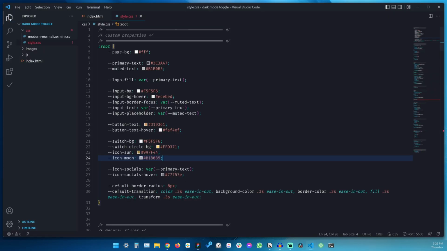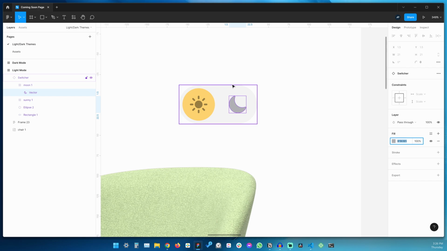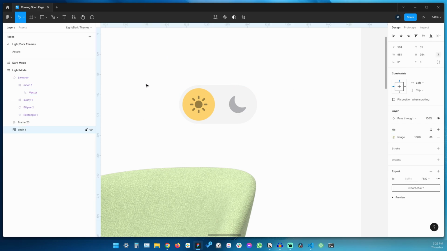And actually, icon moon in my context here is the same as the muted text. So I can actually use that variable, muted text. Great. Now, the colors that I'm defining now are the default colors. So for the light mode, we'll define the ones for dark mode a little bit later.